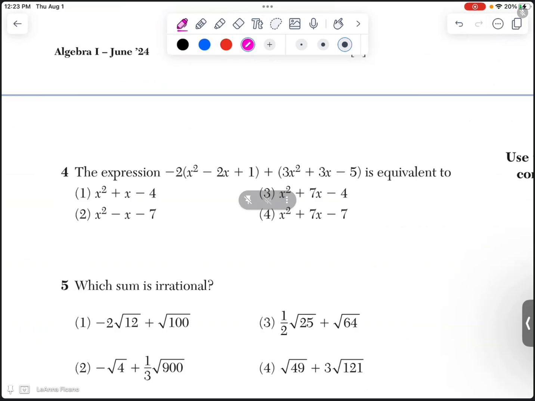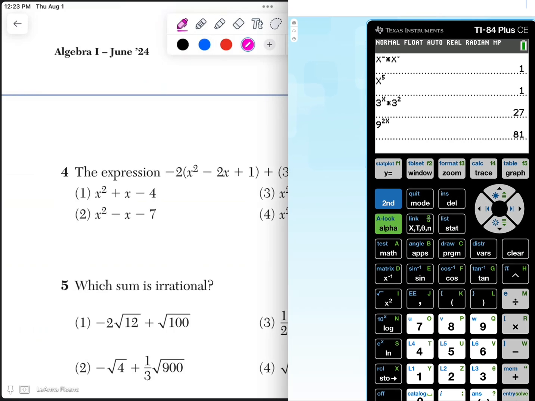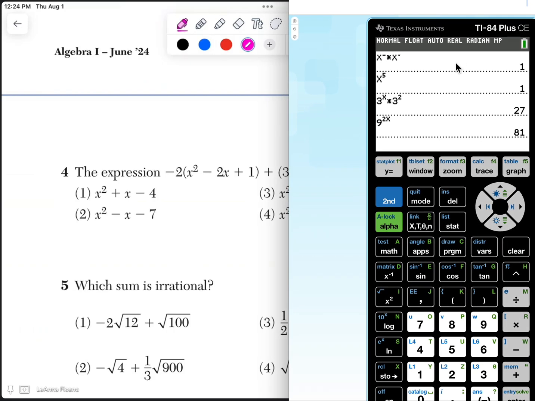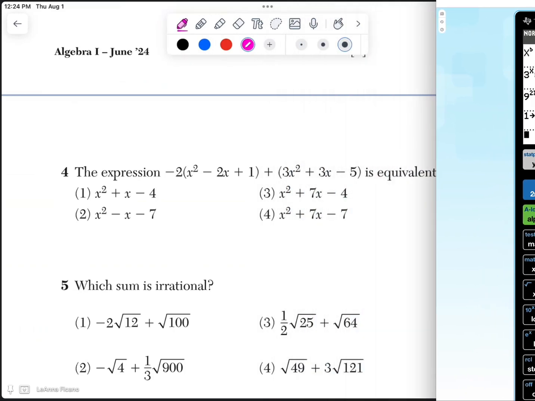Okay, so what I'm gonna do is, rather than go and do all of the math, I'm gonna use my calculator. And I already have x stored as 1, but I'll show you 1 store x again. Okay, and you could use a different number, but 1 is just the easiest number, I think, to work with. And now I'm going to take this whole equation and solve it where x equals 1.